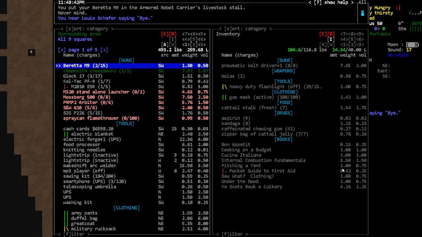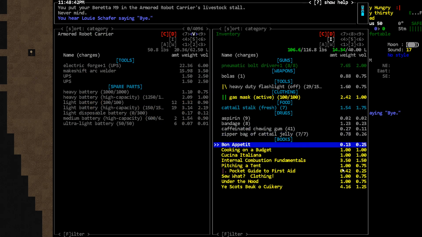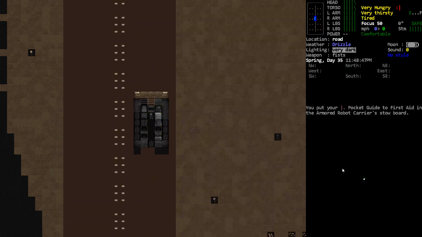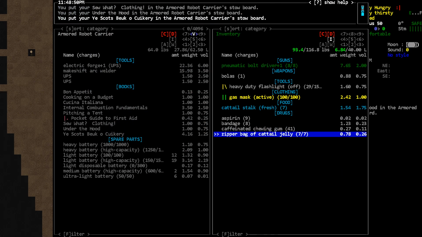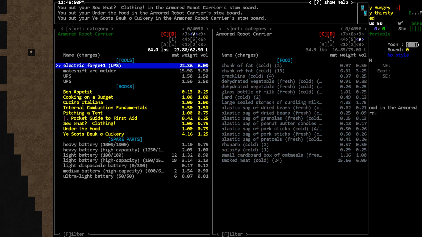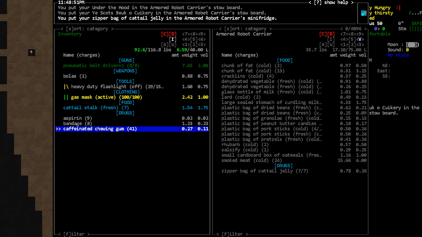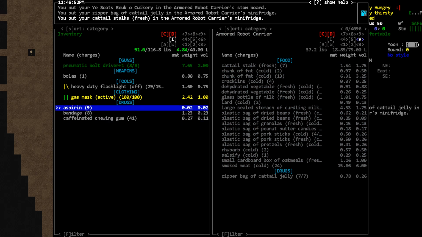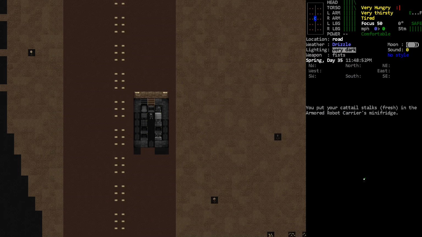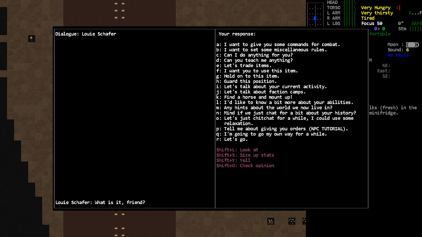Okay, so why don't we just put those books down here? I know it's taking up valuable space up here, but we've got the capacity, so it's not a big deal. Cattail jelly. Hold on. I'll go ahead and put that in the fridge. And the stalks as well. Yeah, I think that's pretty good. I wanted to see about getting an ant. And I think I'm just going to tell Louie to guard this position.